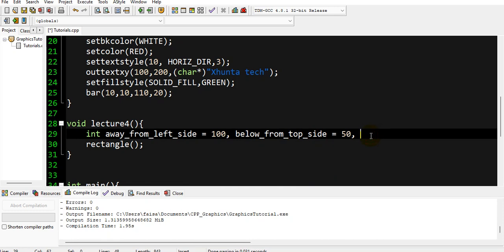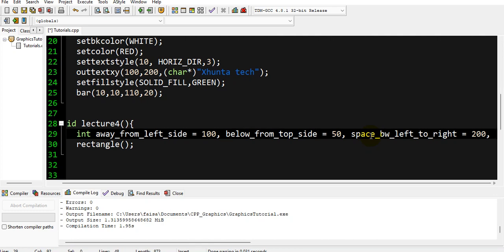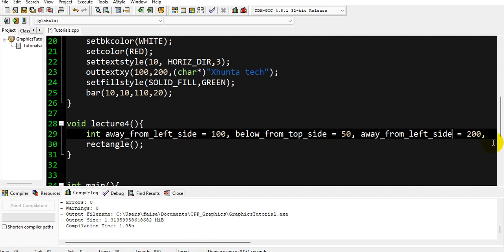So it will be the space between left to right, or you can say the length of the rectangle, right? So the length of the rectangle should be 200, and then the fourth parameter.